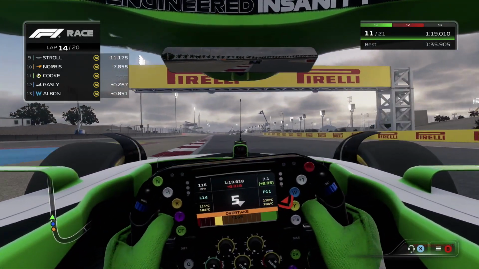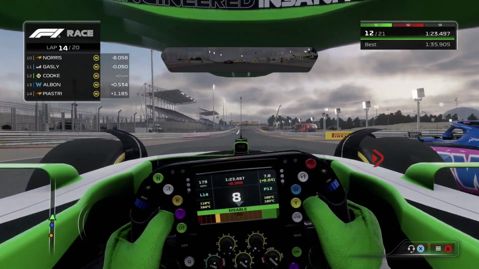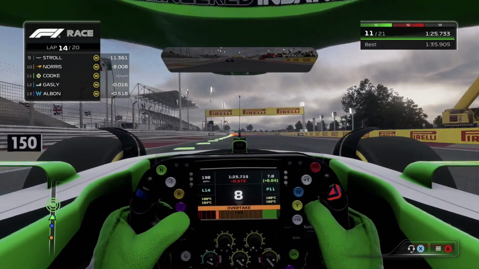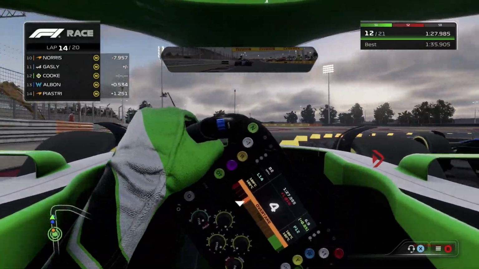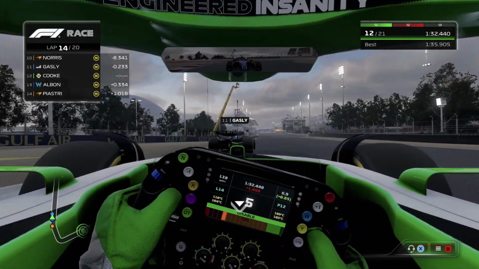Albon just behind him, and I nearly bin it. As you see, I was on the curbs there, and we are wheel to wheel with Gasly. We have had such a good battle with him. It has been unbelievable. I've got the outside and he's got the inside though. I have to allow him to get the space, and he does make an excellent drive out of there.